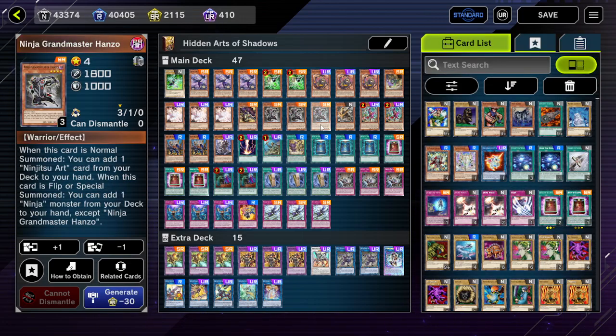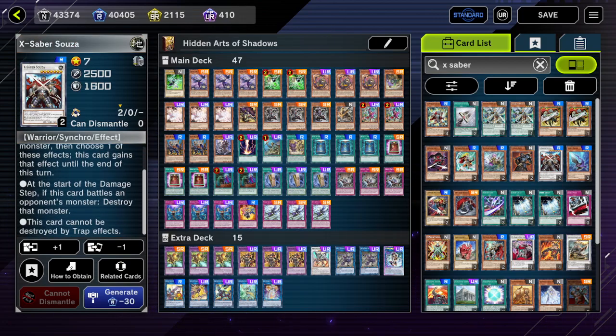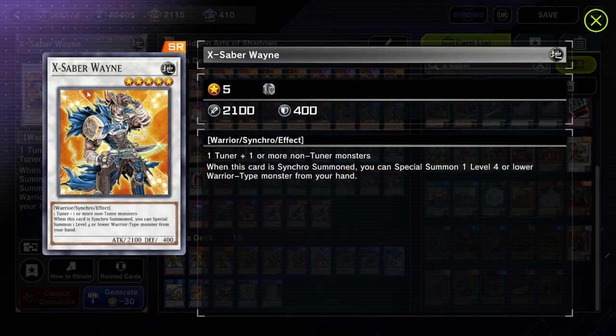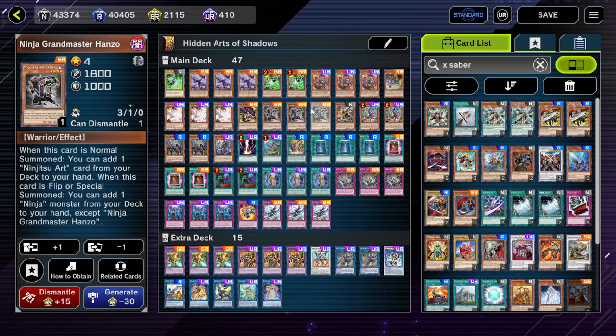If we're thinking about just summoning a warrior from somewhere, is there a card that just allows you to special summon a warrior from somewhere? I think there's an X-Saber that summons from hand, so that could help a little bit, but it doesn't quite get you there, right? Not this one. Wayne. When this card is synchro summoned, you can special summon a level 4 or lower warrior type monster from your hand. So this is a level 5 synchro, so it's a bit awkward to make, but technically this could summon Hanzo from your hand, but where did you get Hanzo from? Yeah, that's also a bit awkward.